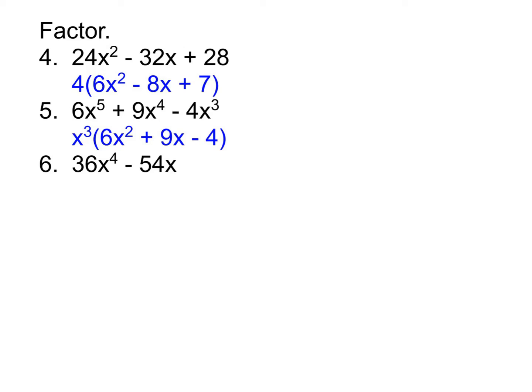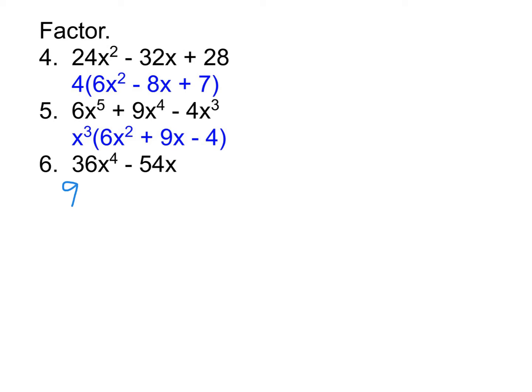Now finally on to number 6. I again need to look at it and see, okay, what can I divide out of every term? And so I start by looking at the numbers. I got 36 and 54, and so I ask myself, what can I divide both 36 and 54 by? Now there's actually quite a few different things that we can divide 36 and 54 by. As I look at them, the thing that leaps to my mind is 9. So I'm going to go ahead and pull a 9 out.